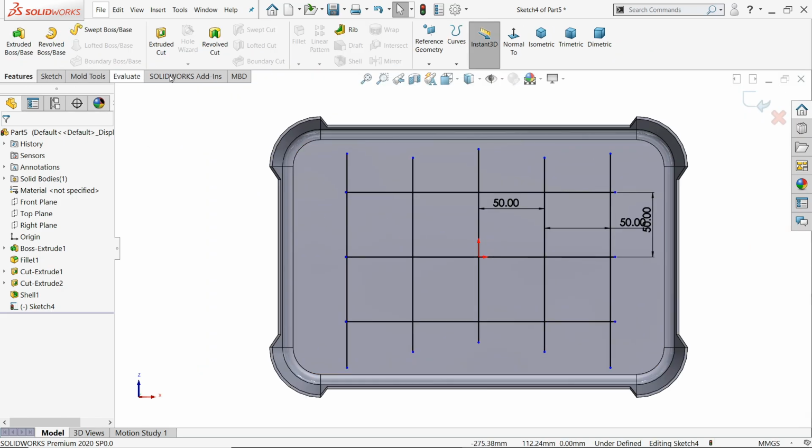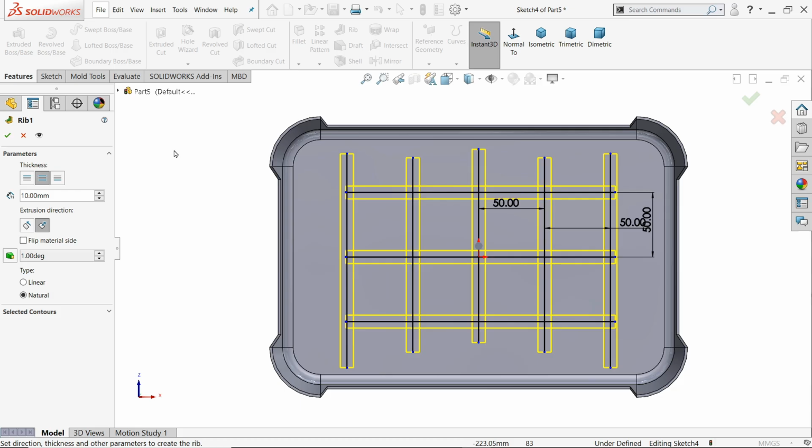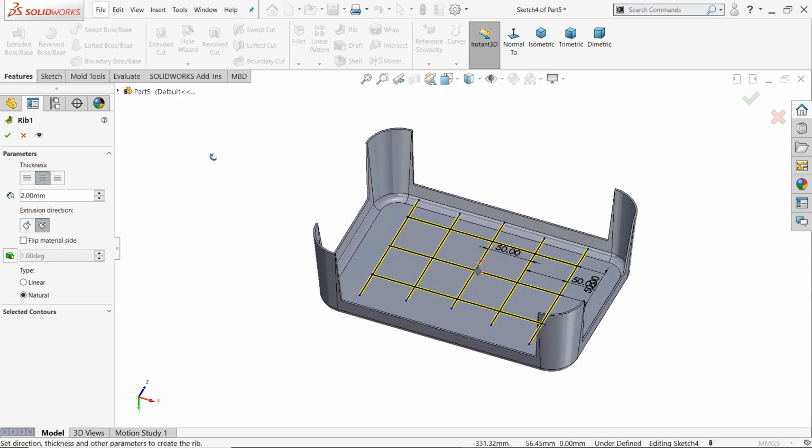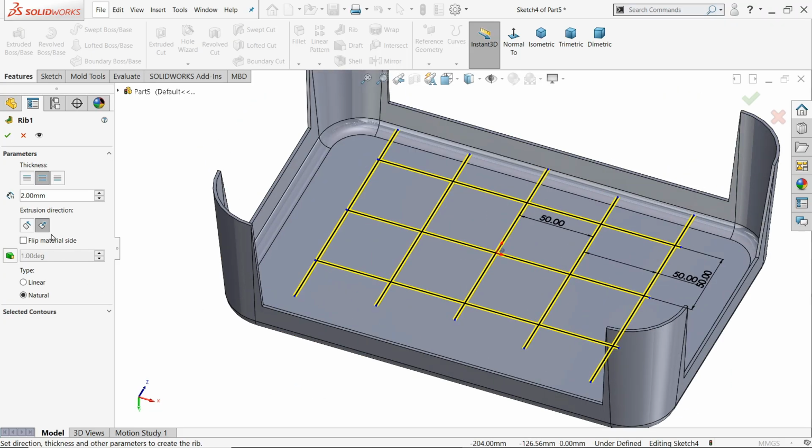Let's see how. I'll choose rib. Here keep thickness both sides, 2 millimeter. See, let's look at a proper view. Now here draft angle 1 degree outward. This is very important because if you are going to make a mold, draft angle is important.